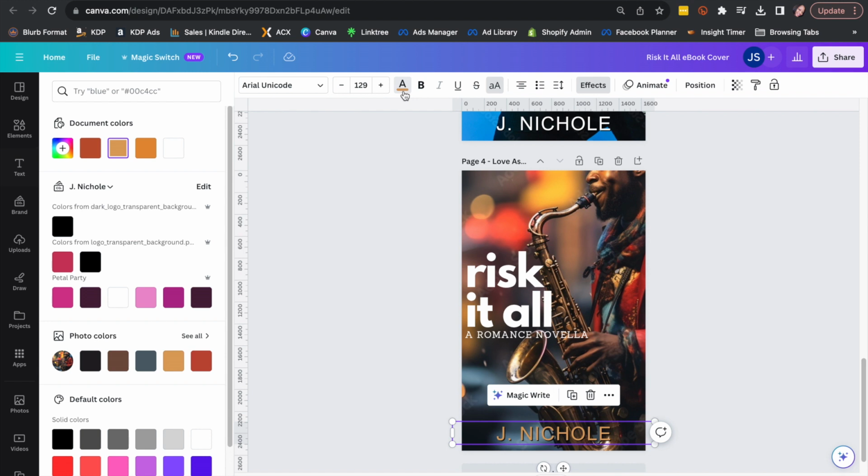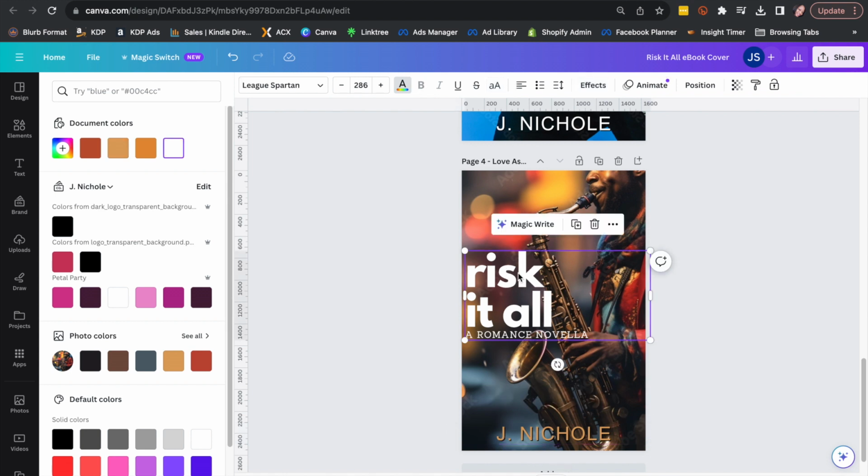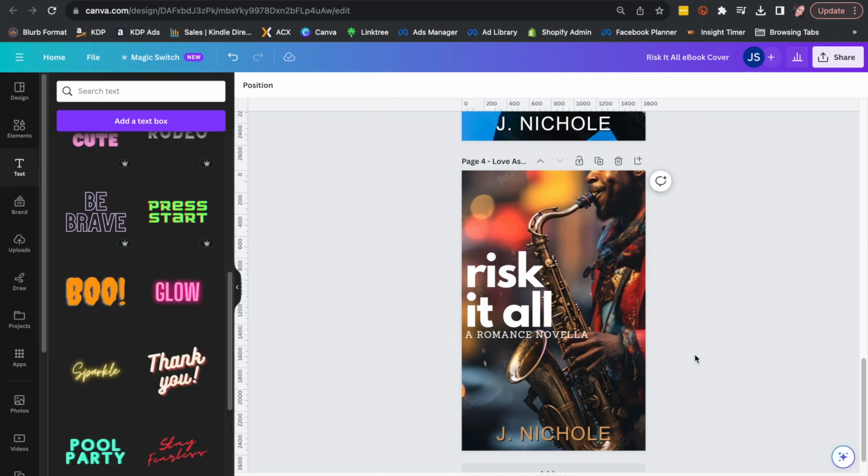So for the image and the colors that you use, you can use colors that are within the image so everything kind of vibes well together. So here I've selected a color from the image itself, which is this color here for my title, or excuse me, for my pen name. And then for my title, I've gone with white here. I may play around with that a little bit more. But once you have the image exactly how you like it, you have the title the way you like it, and your pen name the way you like it, you can start playing around with different variations of the image.